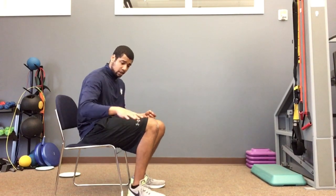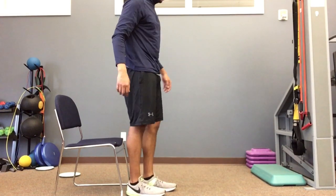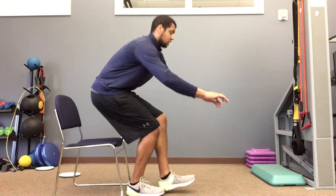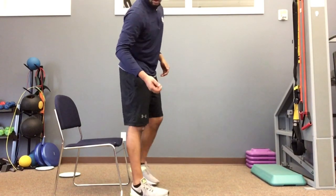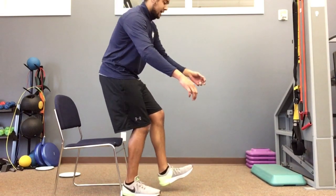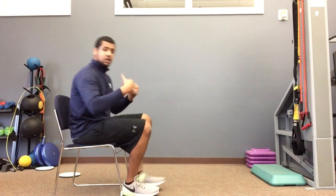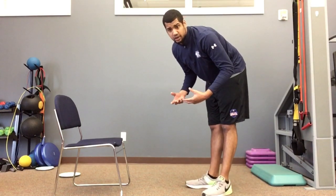Next exercise you can do is a single-leg squat. We've seen these a lot — we have the bigger boxes here at Evolution, but you can do the chair or you can do them at your bed, whatever is a good level for you. One foot raised, just lower yourself down, sit all the way, break your momentum, stand up with that foot still in the air. If you need to modify this to make it easier, just treat it as a negative — lower yourself slowly down onto the chair, sit, and then stand up with both legs. Kind of like negative-style training for single-leg squats.